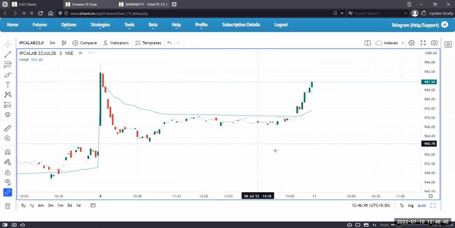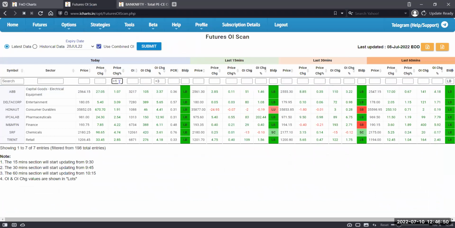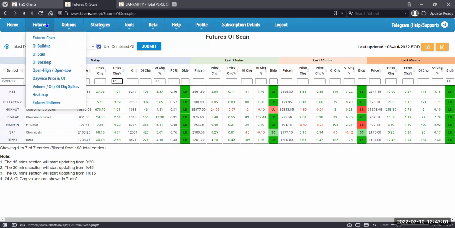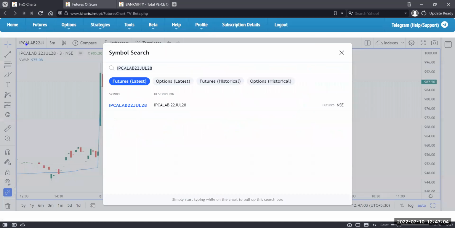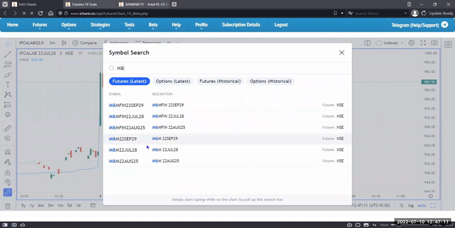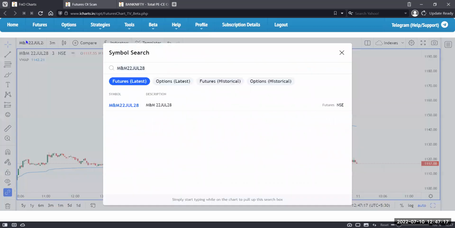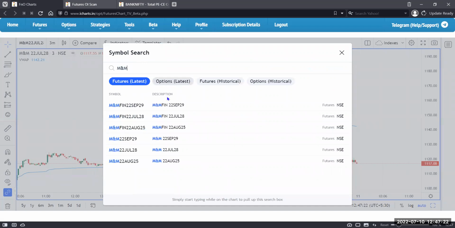Sir, after entering the filter values, like we had to put price change greater than 1 and OI change greater than 3%, right? Yeah, so you'll have to press enter inside the box itself. Press enter immediately, otherwise it will not take it. Actually, I am using it on mobile. I have entered these values, but it is not filtering. What is happening? Sorry, I am using this site on mobile. After putting these values, price change greater than 1 and OI change greater than 3%, it should automatically filter out, or do we have to press anywhere else?